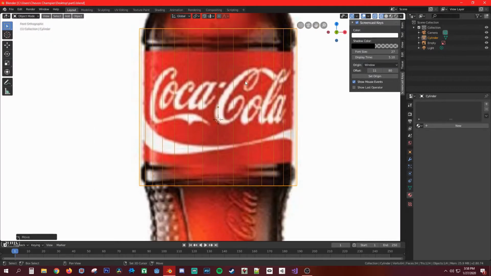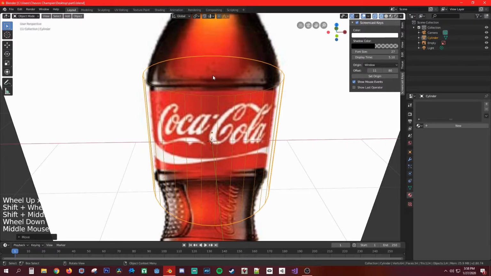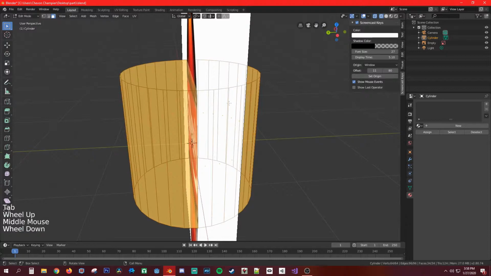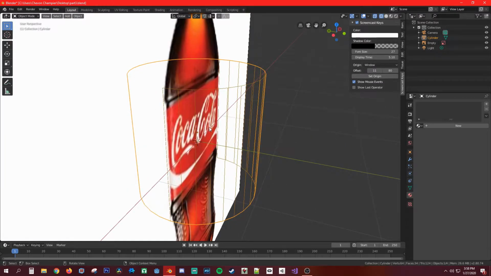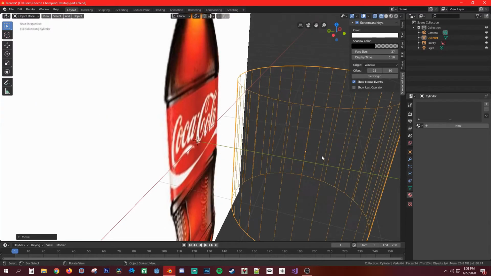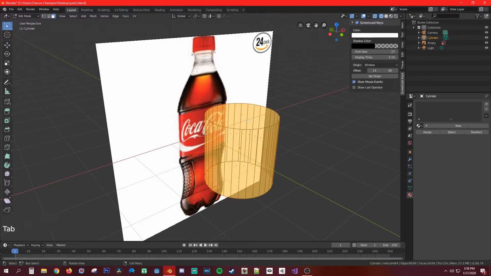So let's go ahead and grab the top of here, go to edit mode with tab. Actually, let's move it out, forgot about that. So grab on Y, that's forward and back, move it out a bit, then go back to edit mode, face select mode 3, or up here. So you have vertex, edge, and face.